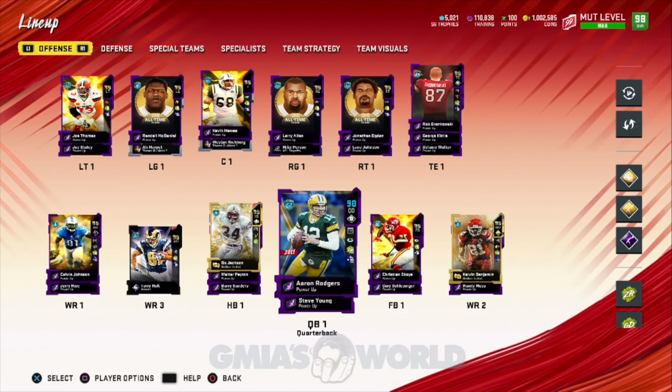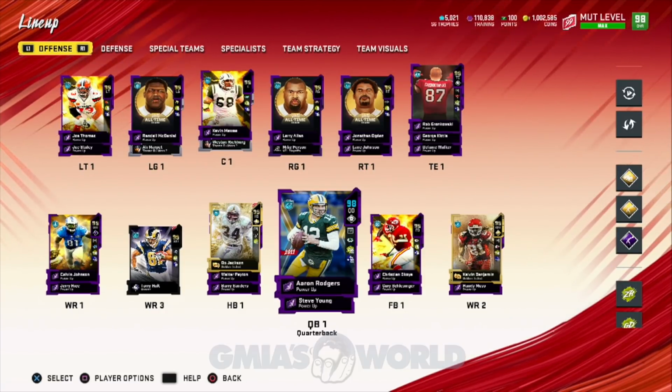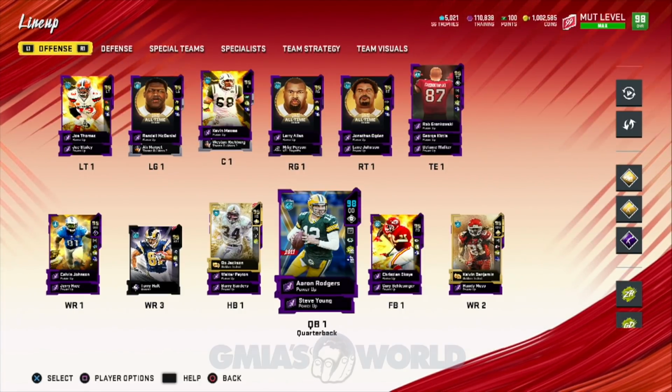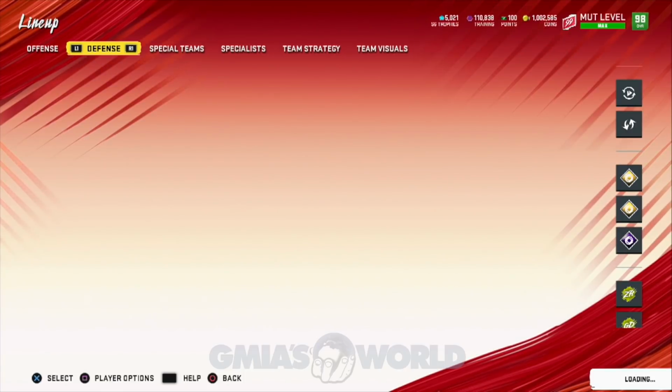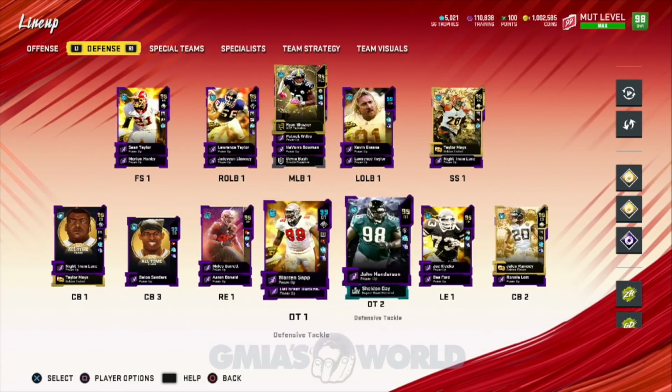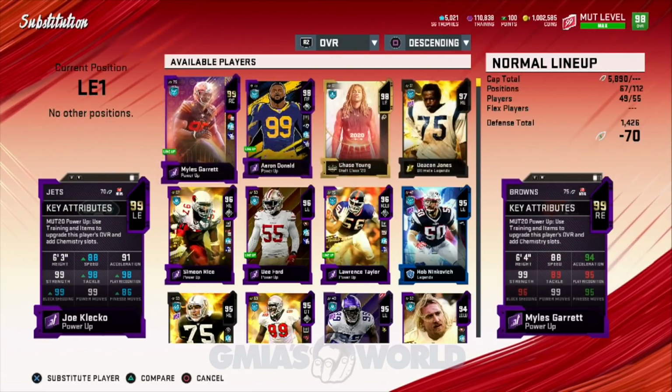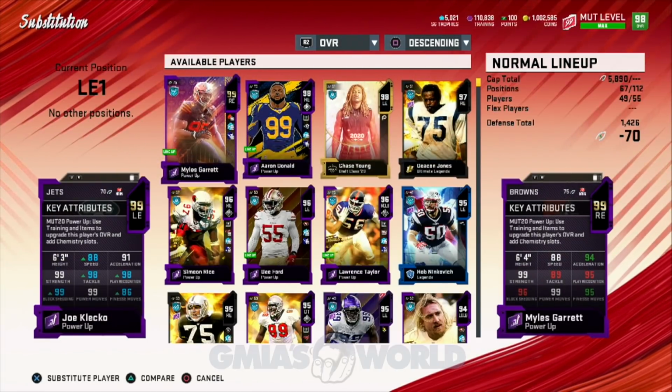Today we're going to be talking about some things that can make Madden Ultimate Team better. We're going to be focusing on one thing. A lot of you guys that have been coming to the channel, whether you're a new viewer or a veteran, want me to focus right now on Madden 21. I hear you loud and clear. I will try to get some NBA 2K action in there as well, but you guys want to focus on 21. So we're going to be talking about a lot of things as we go over this Joe Klecko right here.